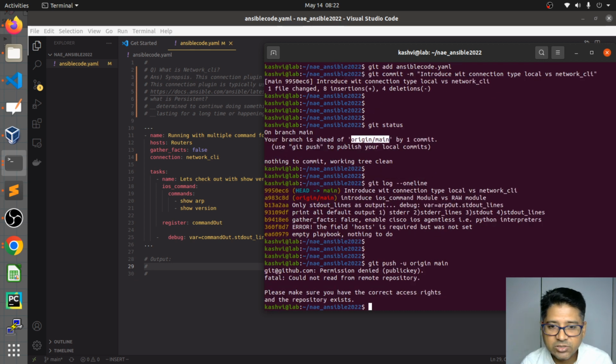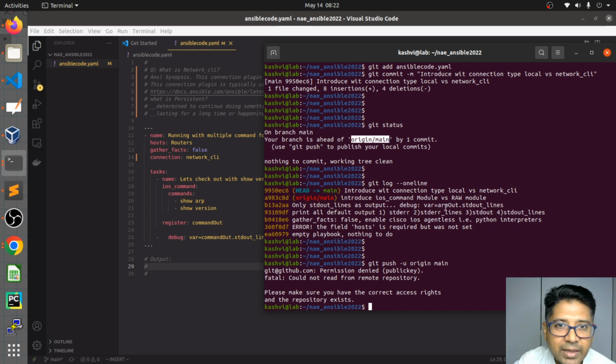Now there is a challenge: permission denied, public key. Make sure you have the correct access rights. So I'm not able to push this. Now I will use the token system.